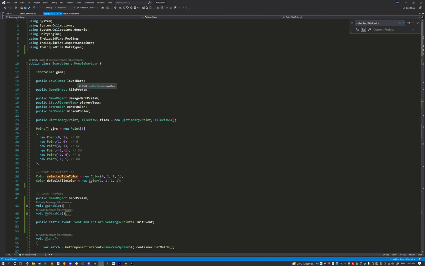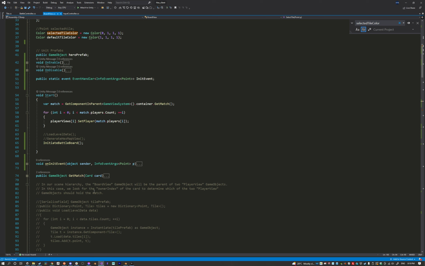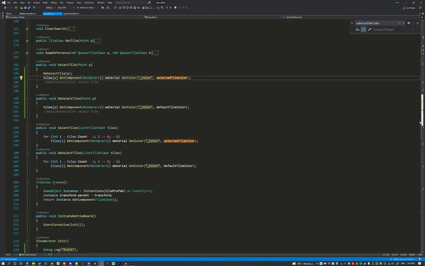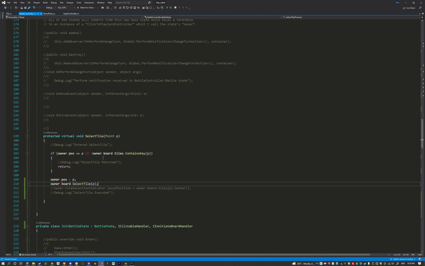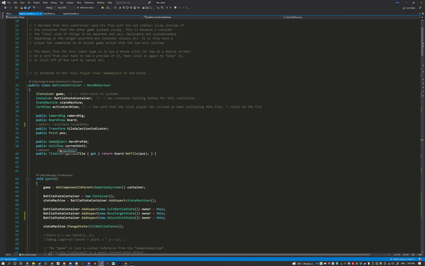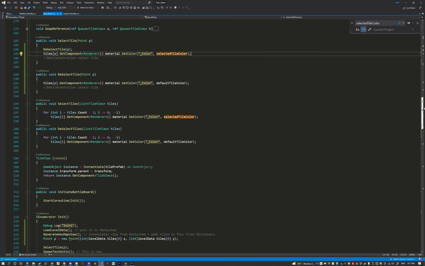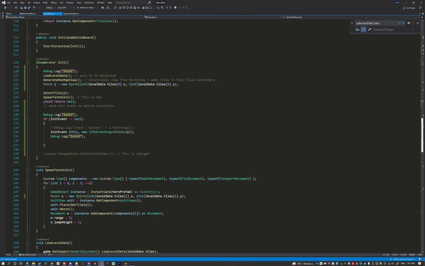What am I looking for? Selected tile. Where's the cannoli? Oh, I'm just passing that in. I'm not actually holding on to a previous tile. What about here? Do I have a previous tile? I have a point. I have a current tile. I don't have a previous tile. But you know, thinking about it, maybe I don't need to do that.